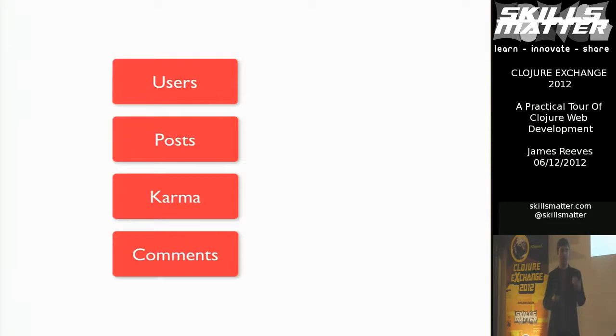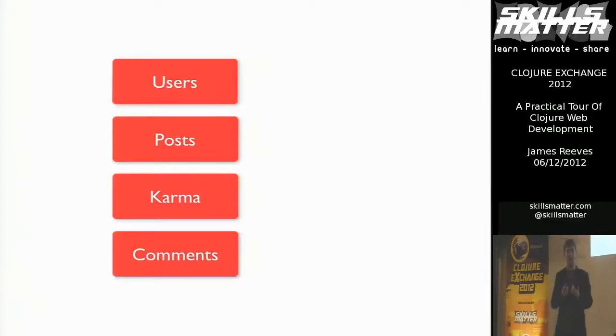Given that we have these siloed data structures, how are we going to create a function which uses both data from the post namespace and data from the karma namespace? Where would we put this function? Do we put it on posts and then have a reference to karma? Or do we put it in karma and have a reference to posts? And then what do we do when we get a cyclical reference, where we have some functions in posts which rely on things in karma and some functions in karma which rely on posts?